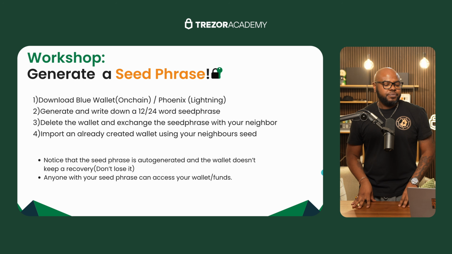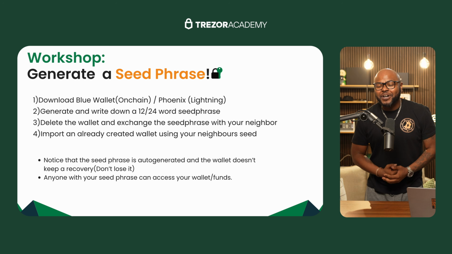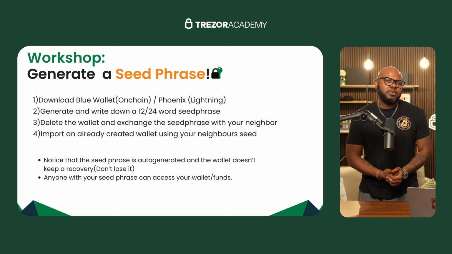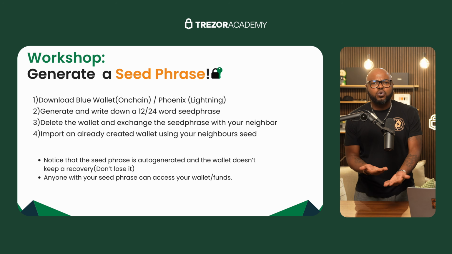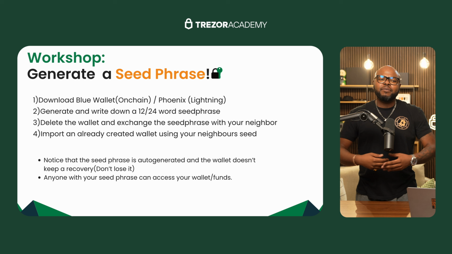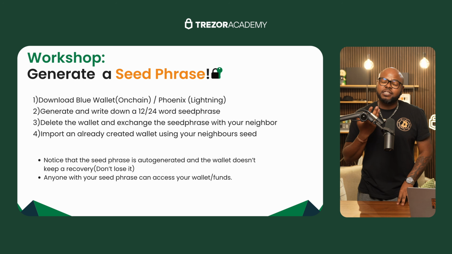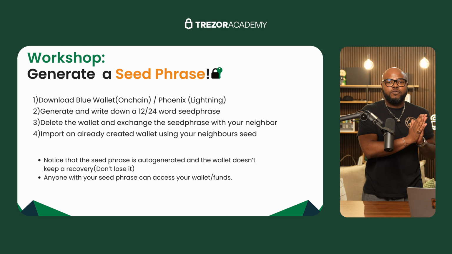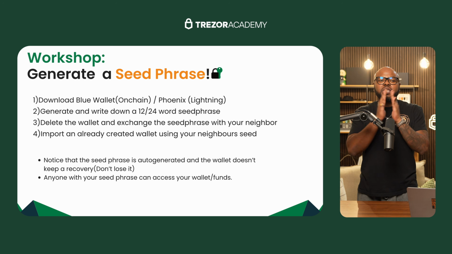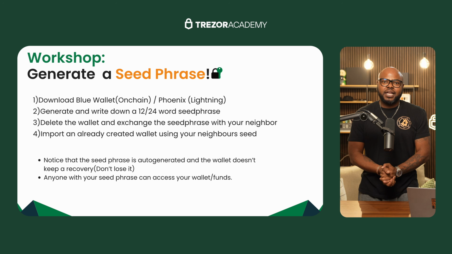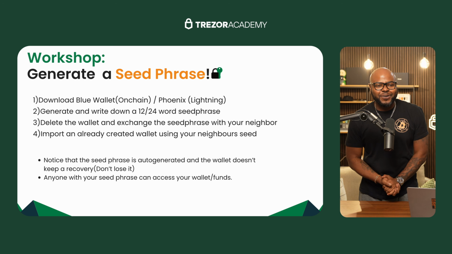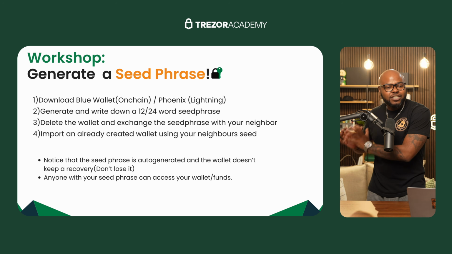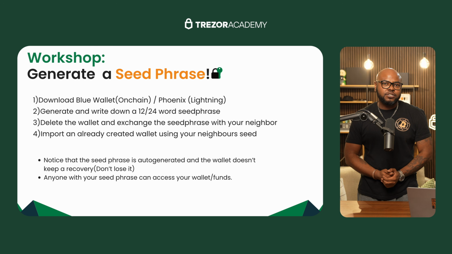Perfect. So here's my favorite part of the workshop. And this is where we generate our own seed phrase. Because you want to know, well, how does this 12-word thing come about? How do I get my 12 or 24 words? And some wallets, and there's a reason I keep saying 12 or 24, some wallets give you 12 words, others give you 24 words. The difference between these isn't that great when it comes to somebody trying to attack you, right? You still have to remember the words, you still have to store them secretly and securely so that nobody has access to your Bitcoin.